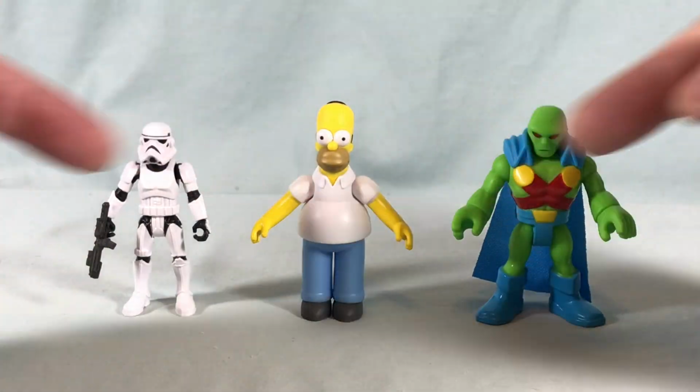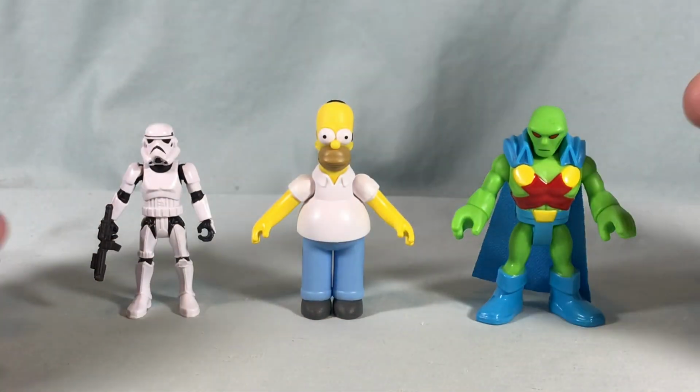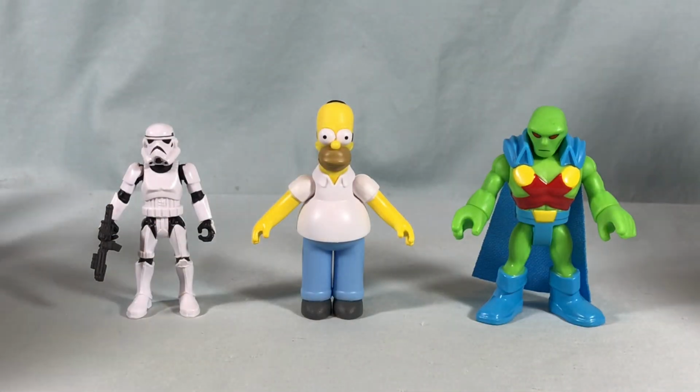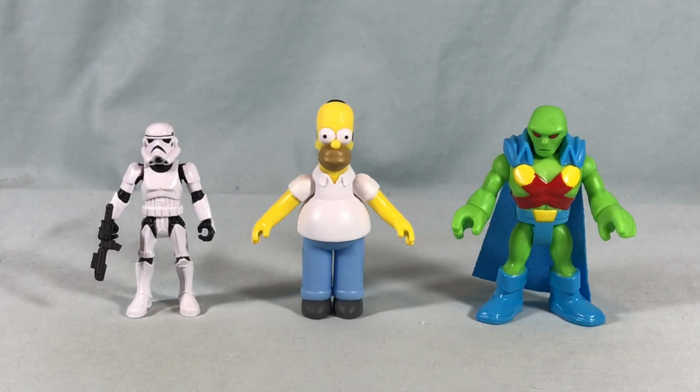So if you're kind of stacking these three up against each other, I think they're all pretty much on par. The biggest thing for the Simpsons is the gripping hands and the wrist swivel. Now, I'll be honest, if I had to choose between the two, I think I would prefer gripping hands over a wrist swivel. Wrist swivel, not really that important to me. It's nice to have, but I would rather them have gripping hands if I could only choose one thing. Otherwise, I think they're pretty much on par. I mean, the shoulders are the same, legs are about the same, the heads are about the same.